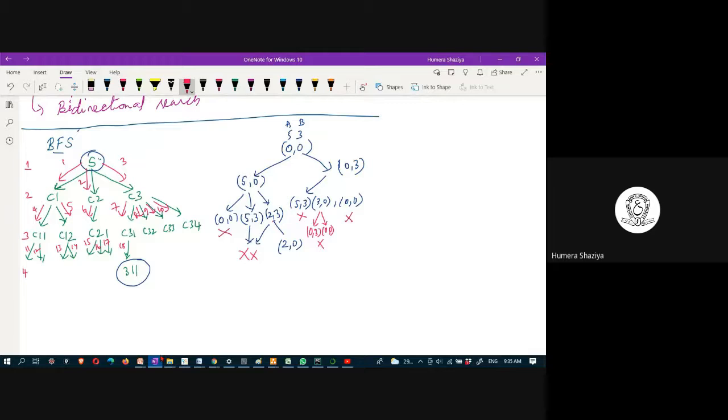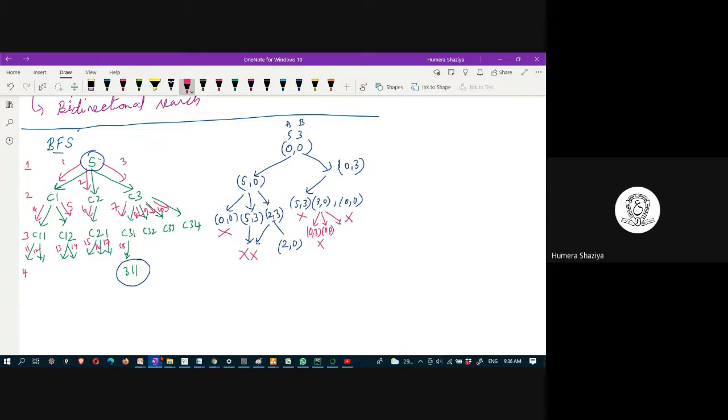Then which one do we expand? This, 3 comma 0. There are some other options as well. What are the other options? 0 comma 3 we don't expand. 0 comma 0 we don't expand. Then there is one more option here. Someone said that it is right, but you have not given the reason. Whatever you said is right.